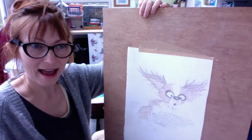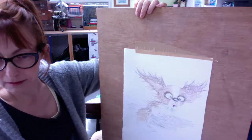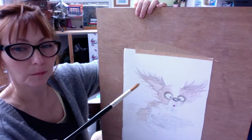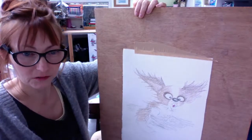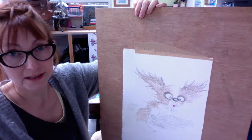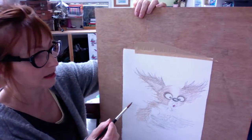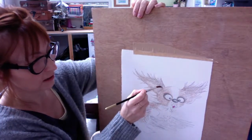Right, now I think we're going to have some magic. I'm going to use my newest brush. It's a ProArt Proline brush because I like to buy the synthetic ones rather than the ones that they've stripped out of the back of a squirrel's tail. I think squirrels need their tails. Call me fussy, but if I was a squirrel, I'd quite like to keep my tail in one piece. So I like to buy the ones that are synthetic. It's quite wet. Okay, watch the magic.